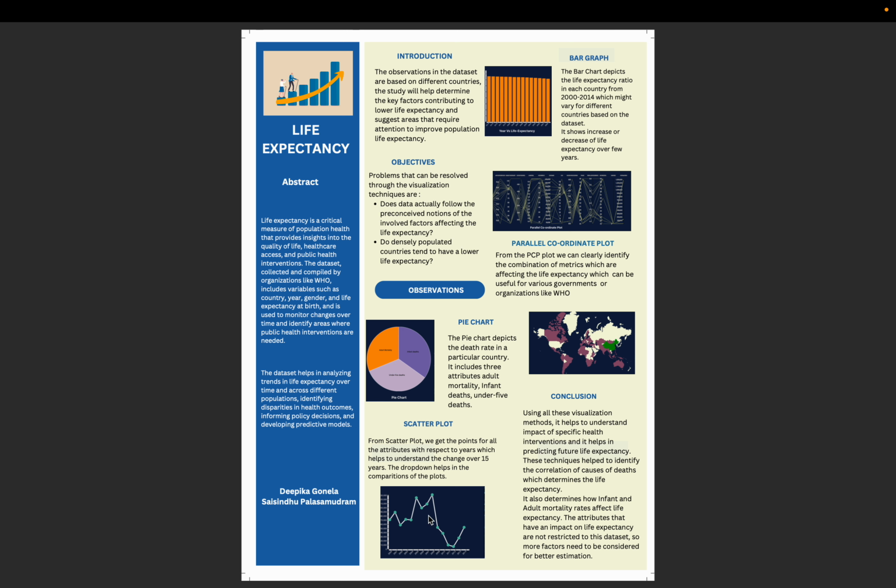The second one is the scatter plot. It helps to identify the maximum and minimum range of any attribute over the year through the plot. Here, the drop down which is added helps to select the attribute and it helps to plot that particular attribute over the years. This helps to understand the change that it has over the years. And next one is the bar graph. So, bar graph is basically to understand change in life expectancy over the years based on the chosen country from the world map. So the last one is the PCP, parallel coordinate plot. Plotting of all the attributes on PCP helps to identify the correlation between these attributes. It also helps to understand which attributes affect the life expectancy directly.